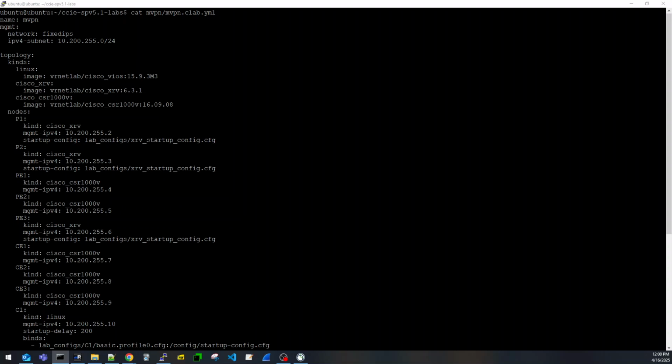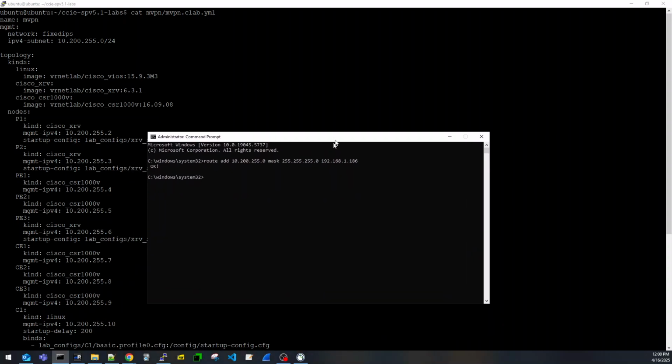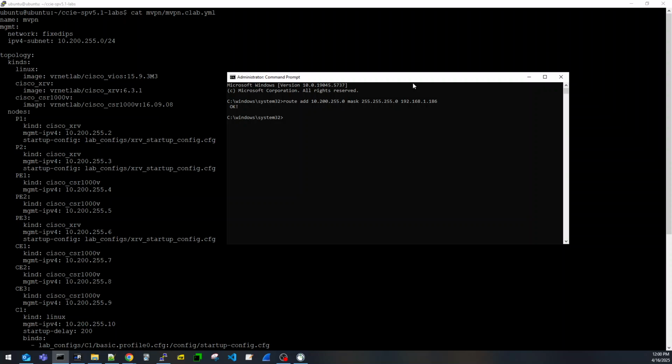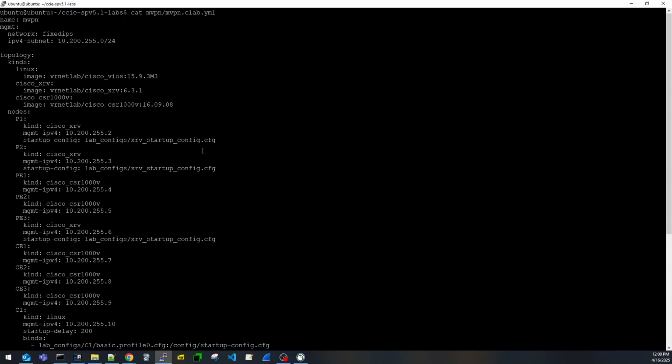And in my case, the server is on the same LAN as my PC here. And I found that there are some problems with ICMP redirects because my router would redirect and say, hey, that next hop is actually this, which is on the LAN. And then I couldn't reach the node. So what I did is I just added a route manually onto my Windows PC for this management subnet to the IP address of the server. And then now it's all working.